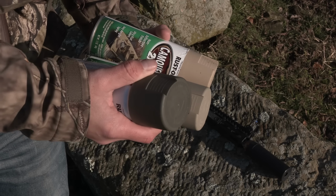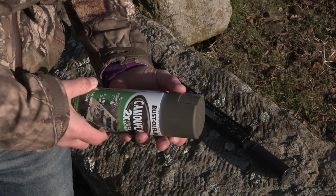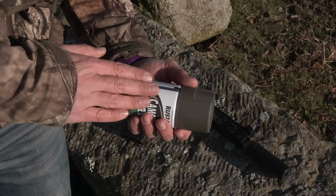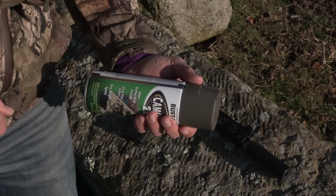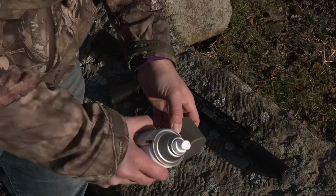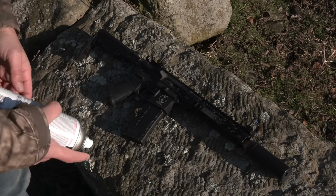The important thing is that you start with the darkest color that you plan to use. And the reason that we're going to do that is that this is going to form the base layer. It is then going to get covered up. And as it gets covered up, this is going to form our shadows. So we're going to use this green, just give her a good old shake, get her ready to rock and roll. And we're just going to lay into it.